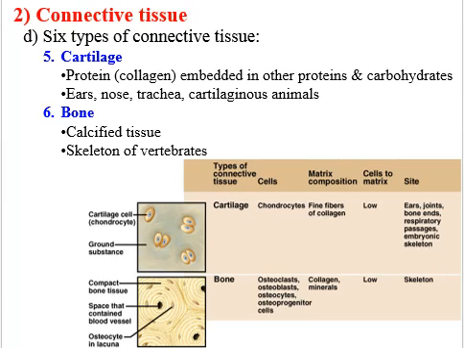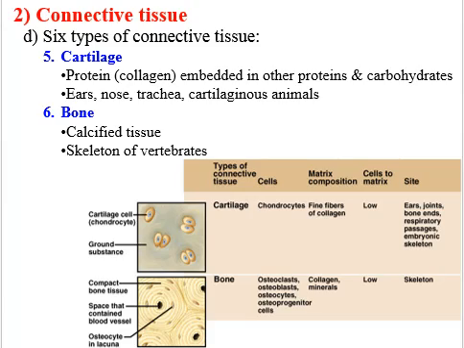And so where do you find this? In our bodies, in your nose, in your kneecaps when you're younger, your ears, places that are flexible. It's important to not have rigid things that could be broken off. You can imagine what would happen to our ears and nose all the time if they weren't as flexible as they are. Our sternum, your breastplate, also has cartilage around it. And the bones of some animals, like sharks, are completely cartilage.